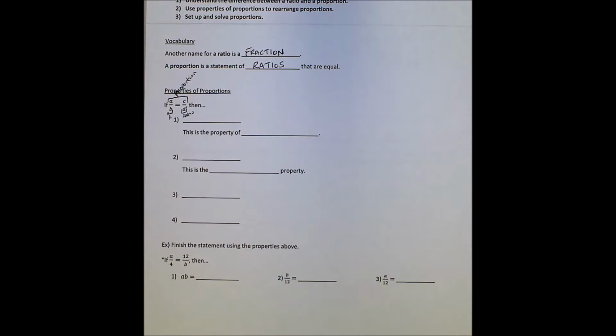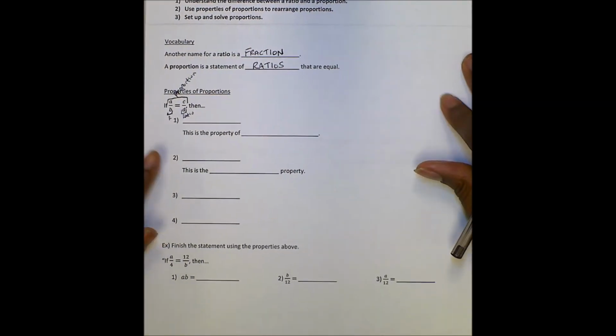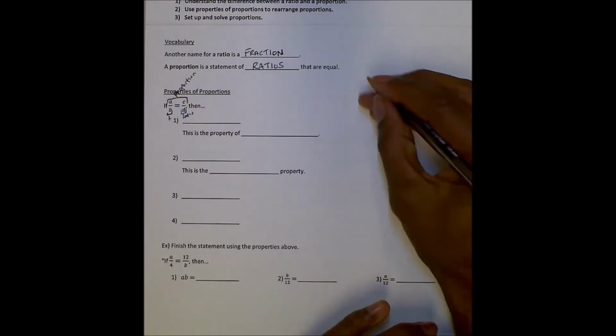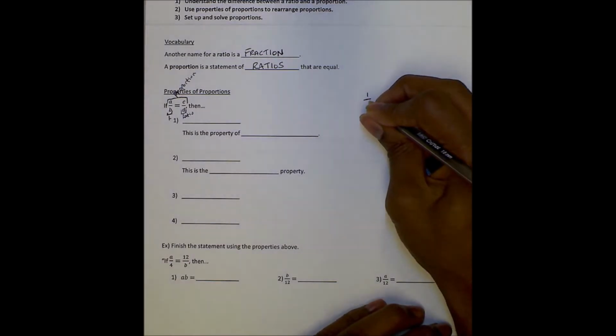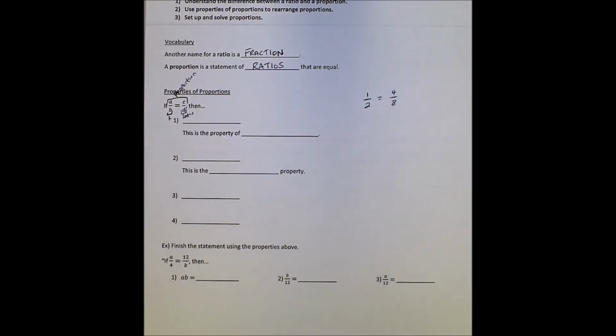Okay, so now we're going to talk about the different properties of proportions, and this will come into play later as we talk about proving triangles similar, and you might not notice it then, but we'll see why it works now. Okay, so first we're going to start with the understanding that A over B equals C over D. Okay, and I always like to think of other numbers that this rings true. 1 over 2 equals 4 over 8. So if that helps you out for right now, when I'm saying too many letters, you can look back and say, okay, does this work with the numbers? And you'll see that it does.